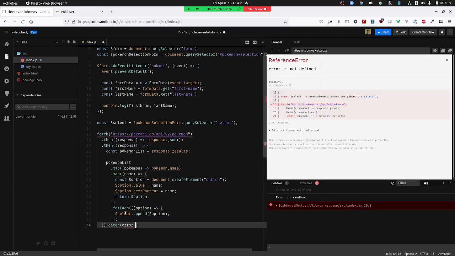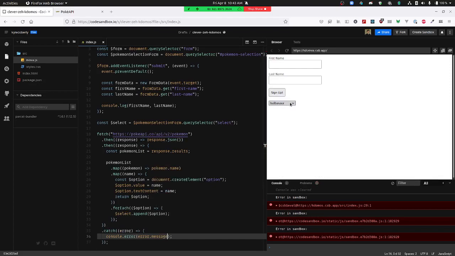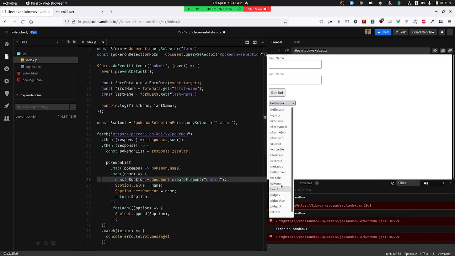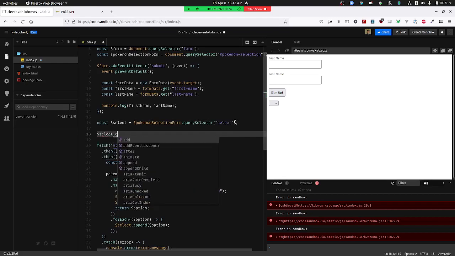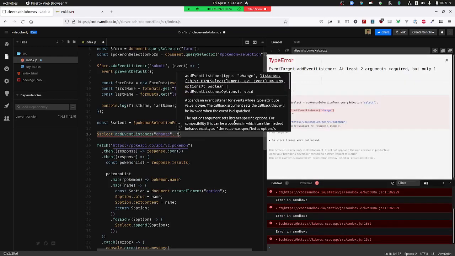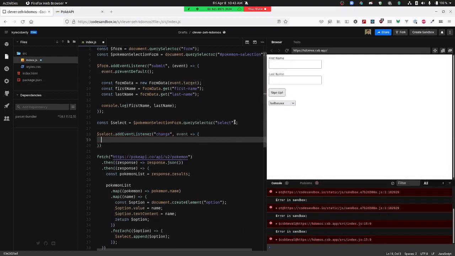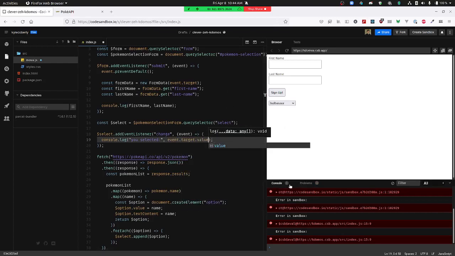Oh, hey, there they are. Saw them. Hang on. There they go. Check it out. A dynamically created drop-down thing. And then if I want to listen for, like, for example, that change event, that change event's fired by the select. So that's going to be like select.addEventListener on the change event. You selected event.target.value. So the value of that input. All right, let's see if it works.